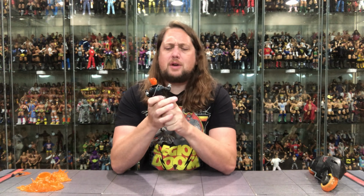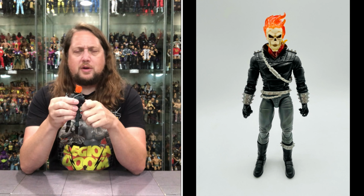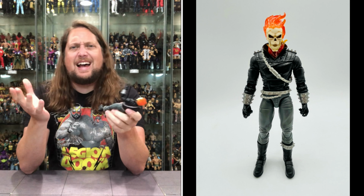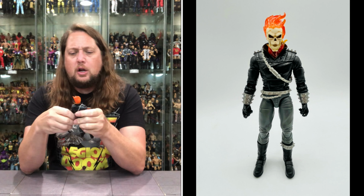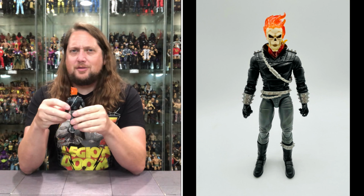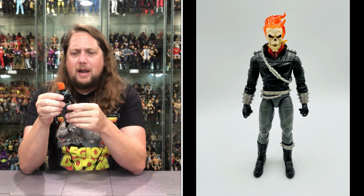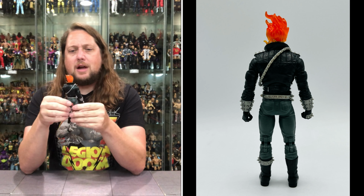Now we dive into Ghost Rider himself. We've had quite a few Ghost Riders. The last Ghost Rider figure we got was that on the Toy Biz style backing card I mentioned earlier. Would love to see the rest of those guys from that, but I don't know if it's going to be happening. Maybe. I guess we'll see what happens in the future here. But we got Ghost Rider.